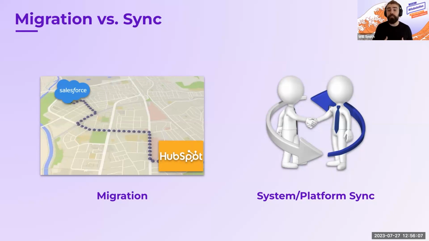And that's really used when you don't want to sunset the other platform. It might be a piece of accounting software, for example, or it might be a fulfillment software that you have, something that HubSpot's not designed to do. And therefore, if you want those statuses or an update from those other platforms, then a sync is the better way to go. However, today we're talking about migrations, but it's very important to understand the difference and make sure you're going for the right thing and you're planning for the right thing.